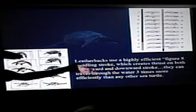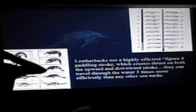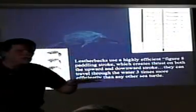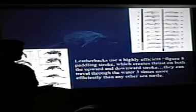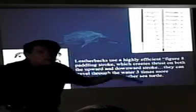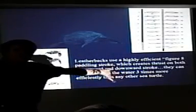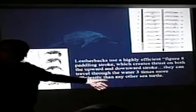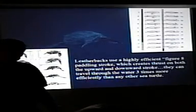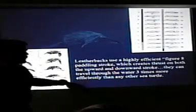This kind of sculling means you're powering on both the down and the up stroke. When you watch them underwater, it is the most graceful thing. They're not stroking hard — they're just moving their flippers like this. It hardly looks like they're moving them at all, until you try to swim up and catch one and realize they're moving along at about two to three miles an hour, just gliding through the water.